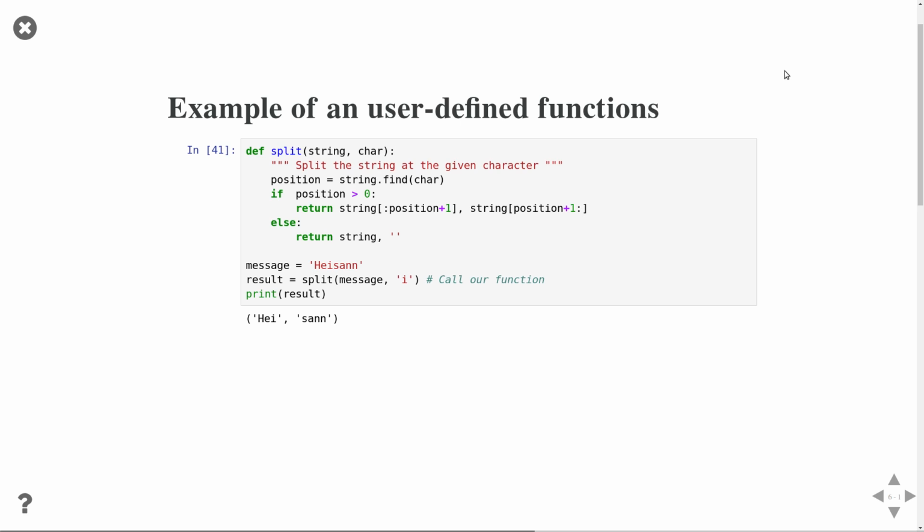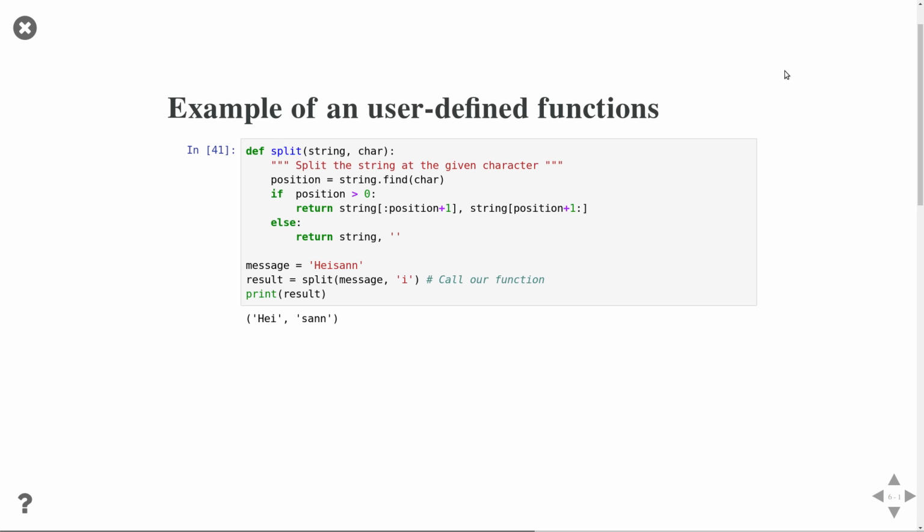This is often used to avoid duplicating code. Instead of just copying and pasting the code over and over again in your implementation, you can just write one function and call that function with different inputs. And the way you define a function is with this def keyword. So def indicates that a new function starts, then you have a function name and some parameters, and a colon indicating that now the function implementation starts. And again, you're indenting all the lines that are part of the function implementation, and use this return statement to indicate that whatever is on the right-hand side of the return statement will be returned by the function.